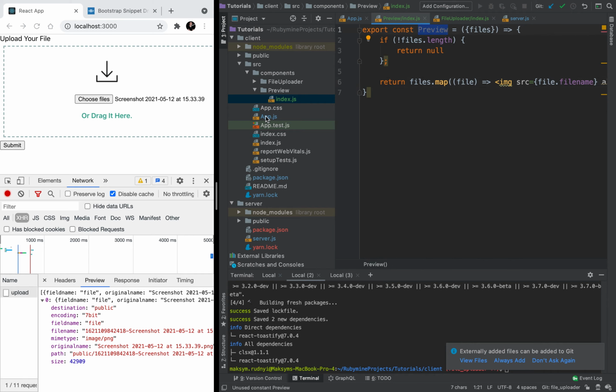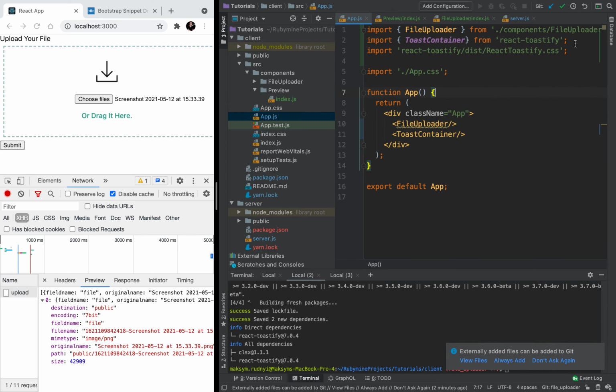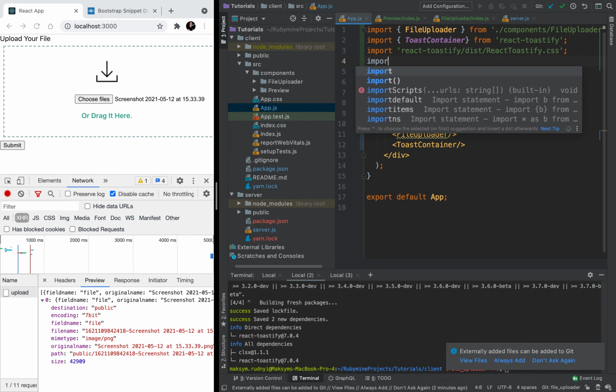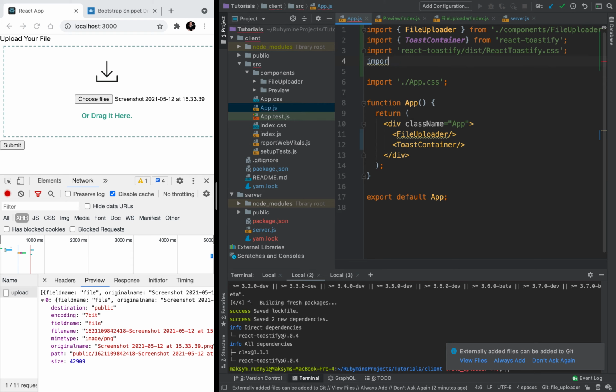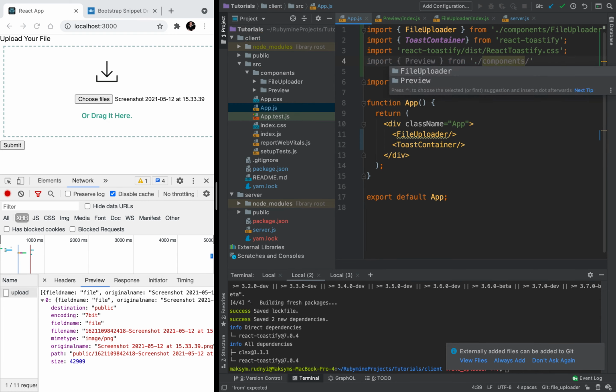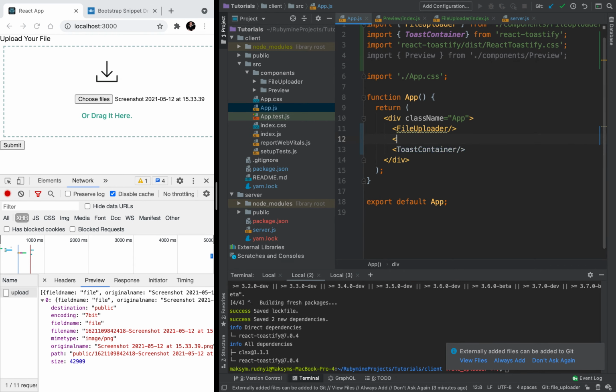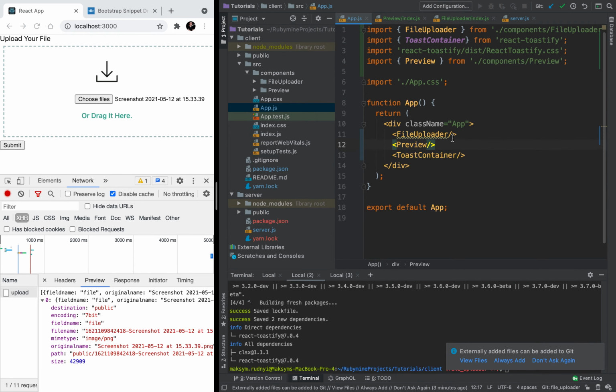The next one in app.js, let's import preview. Next we need to output it, and we need to pass data. Where will we get this data?